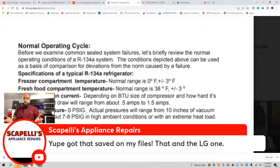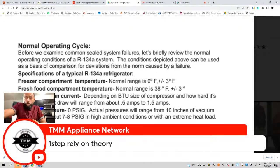Open up the Carnahan book. Go through every appliance. How does a washer work? What's the first cycle? After that cycle, what does it do? While this cycle is on, what components are operating? How do they receive the voltage? That's step one, before anything in troubleshooting. Before anything, step one of troubleshooting is you have to rely on your theory. Otherwise you're going into the unit not knowing what's going on. Rely on your theory.